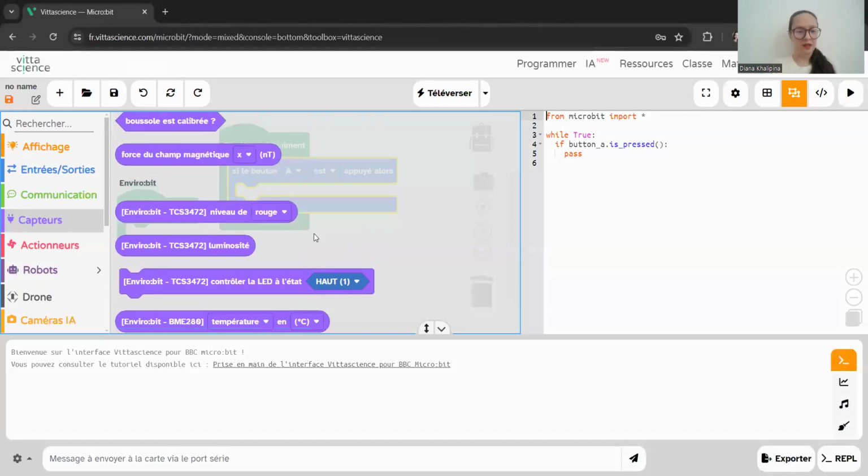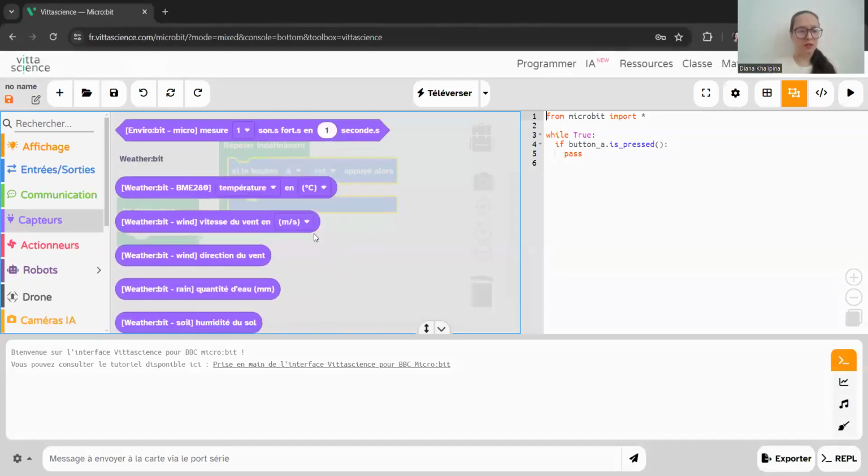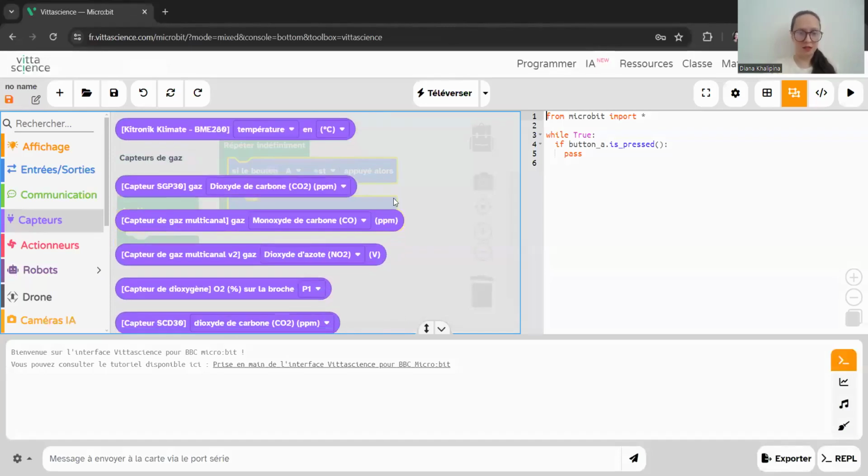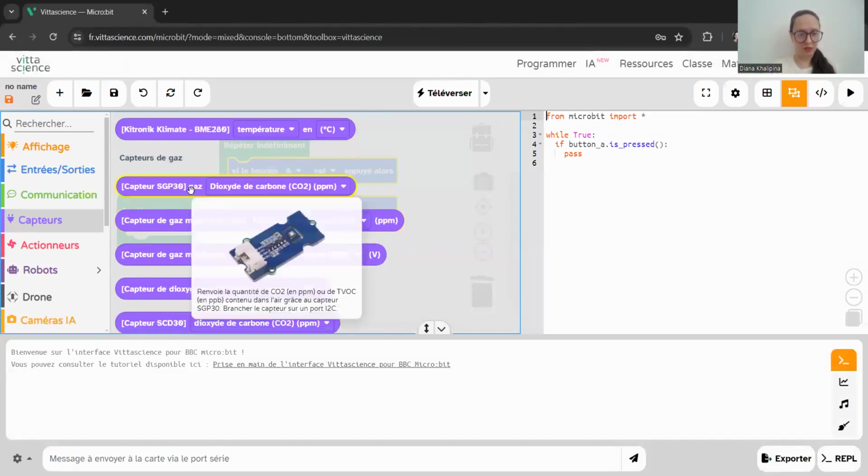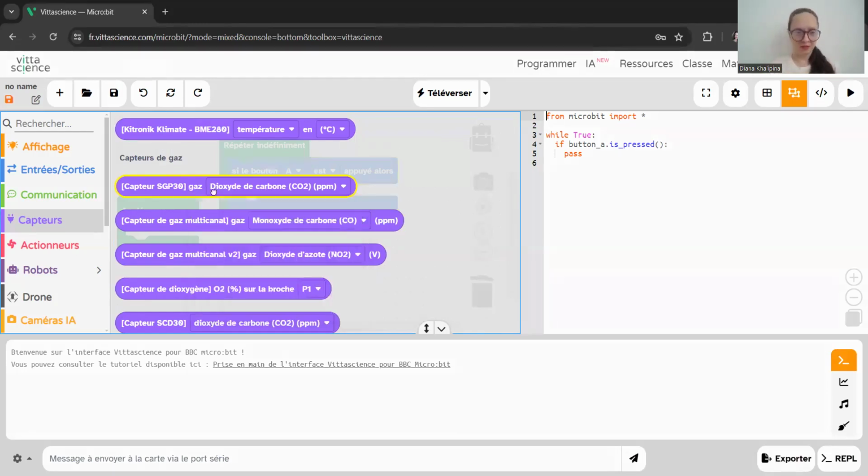carbon dioxide. First, I will find the block that actually represents this sensor so that we can take data from it. Here it is. And as you can see, it's very practical to use this programming interface, because it can be seen to which port we need to connect the sensor. So it's very practical information. But usually we need to open the internet and check how to connect the sensor, even with which wires. But here all the information is included when you just put the focus on the block. So this is very practical.